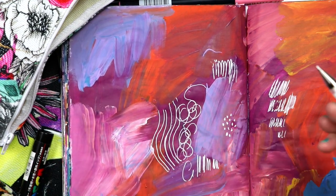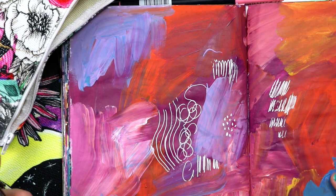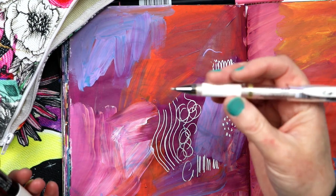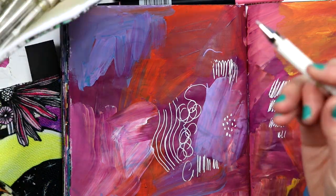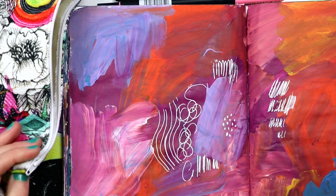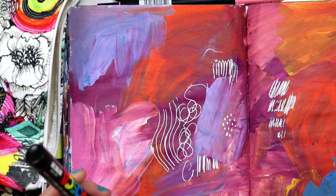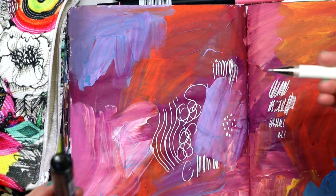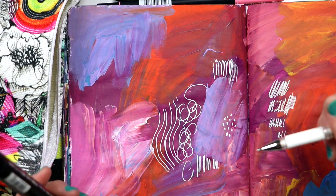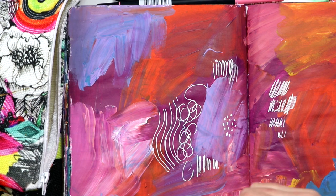I always have them on hand. So I will tend to order a box of them and just go through that box over a span of days and weeks. But that is the pen I get asked about the most. You can see how many I have in flux right now. I won't even show you the rest. I have an entire drawer system with tons of pens, and I've got so many of these as backup. So the Uniball white Signo pen, wonderful, phenomenal pen if you like working with white pens.